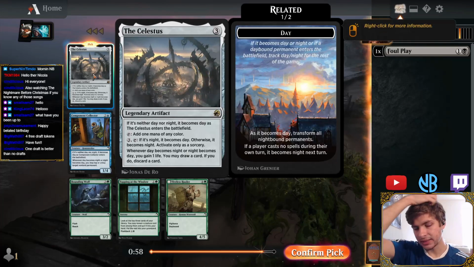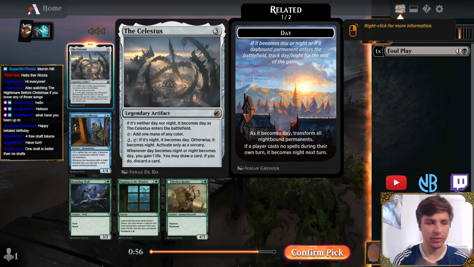I also like the Celestis. It just does so much. It's just good in any mid-rangey deck. The looting is nice. The color fixing can be nice. Just does some sweet stuff.